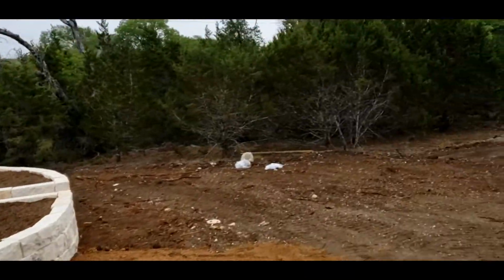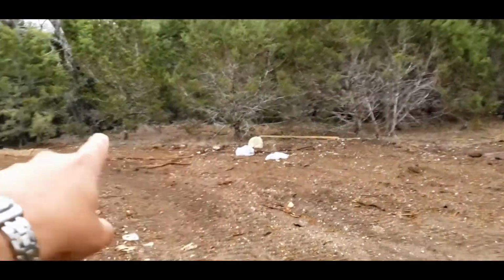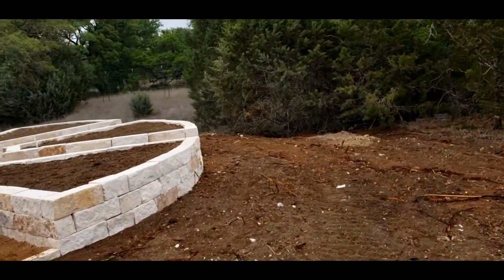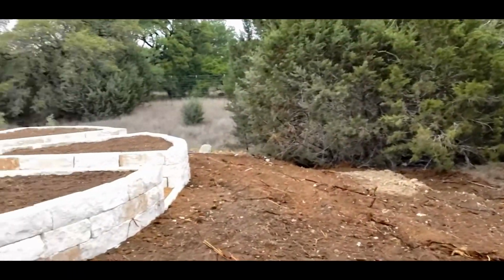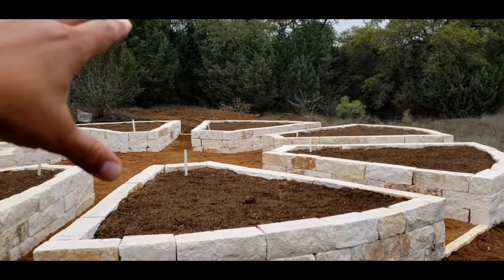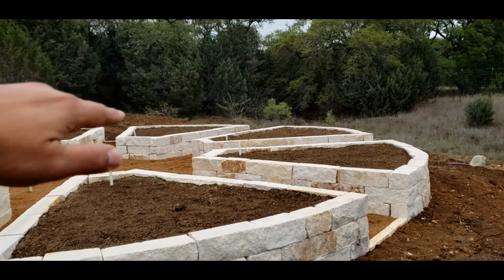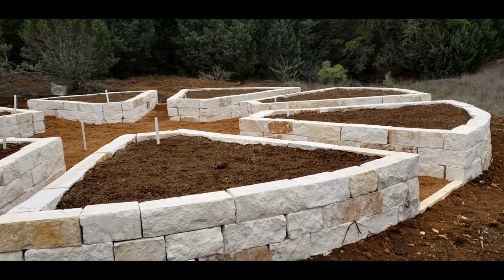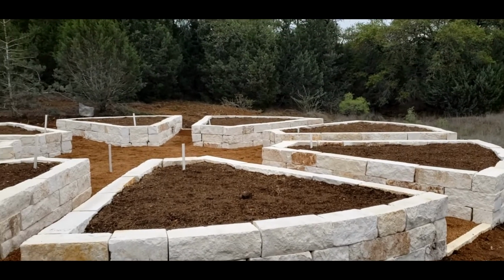What we're eventually going to end up doing on this side is, I think the owner is building a basketball court right across these trees over here. And on that basketball court, we're going to be installing some other trick stuff this summer.